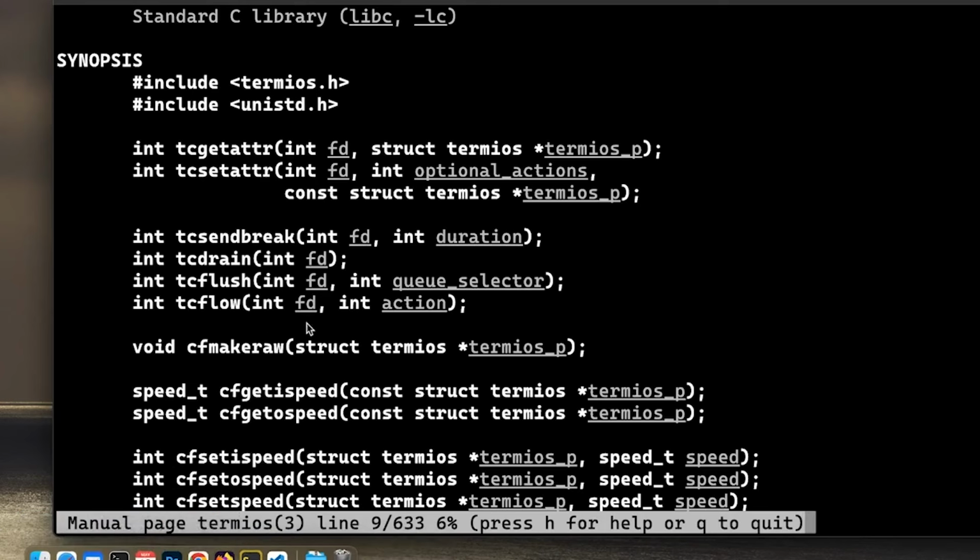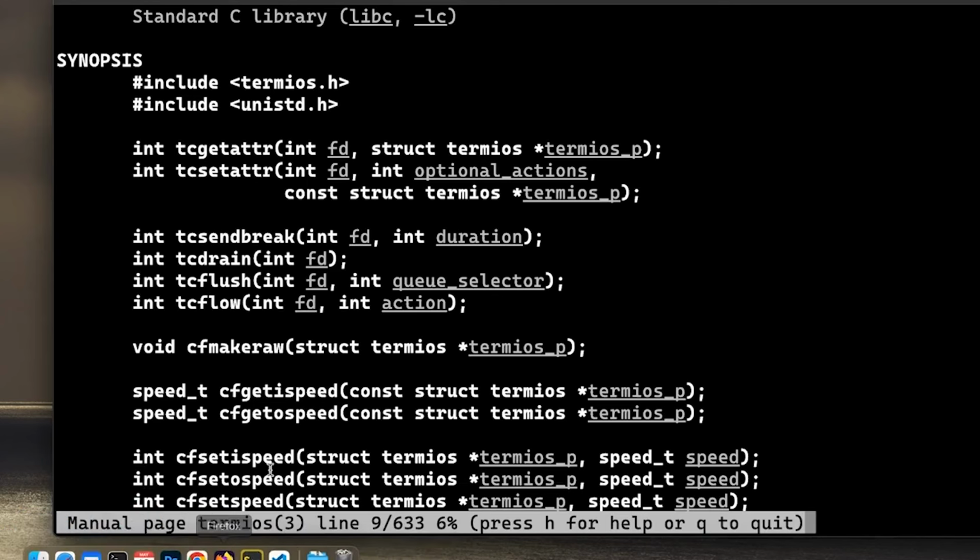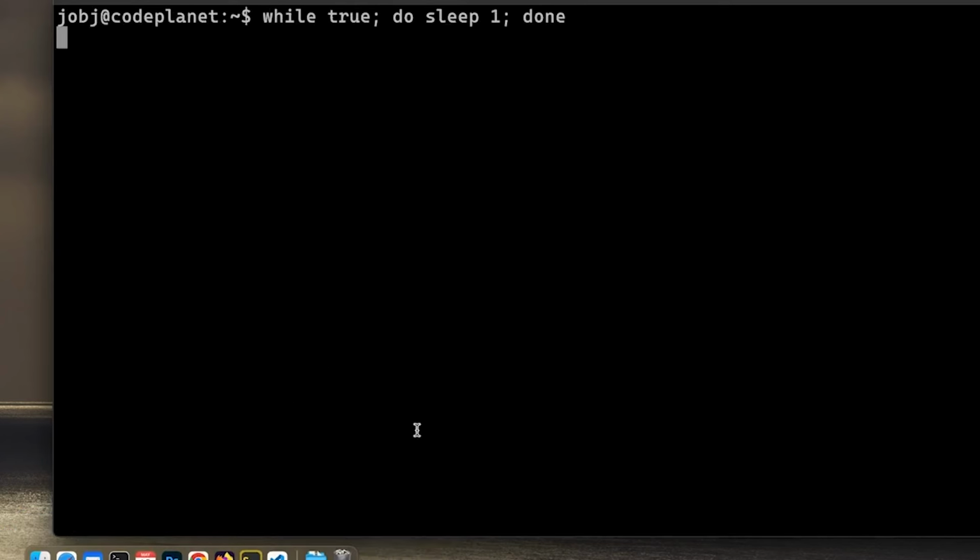Okay, so the next step is we need to create an instance of a structure for this kind of stuff. And let me see which one it is. We're going to use these two functions, which means we need a struct termios. So let's see.